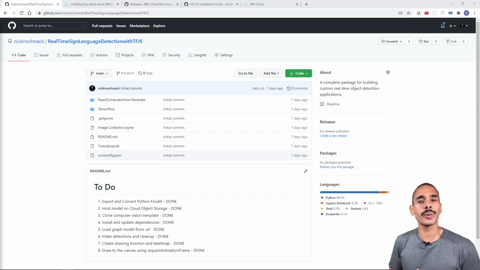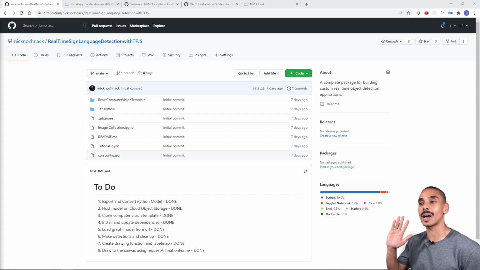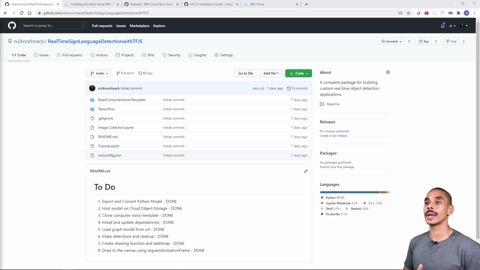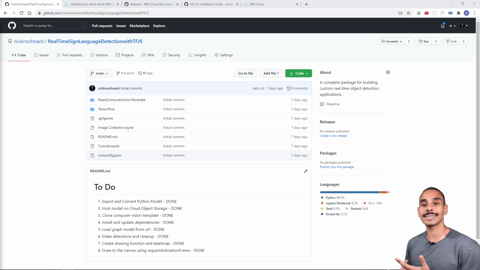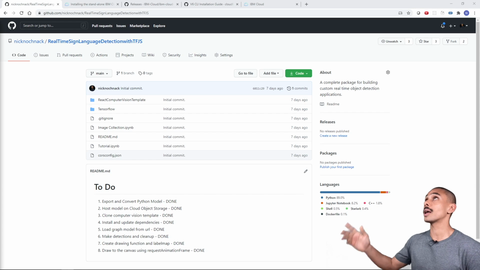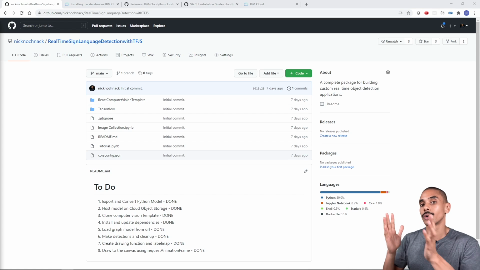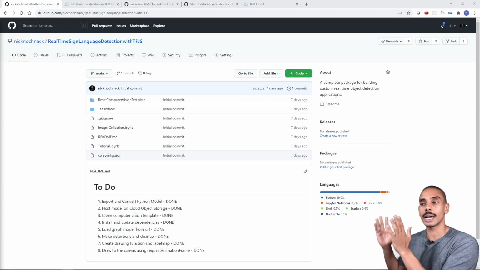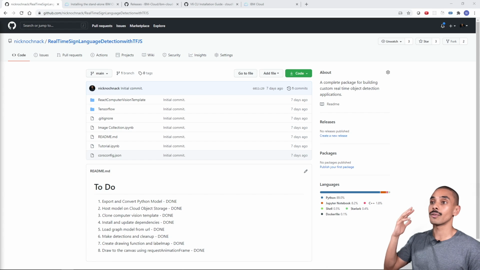So in order to deploy our computer vision app, we need to start off with a computer vision app. So in terms of this video, we're going to be working with our real-time sign language detection app that we built using React and Tensorflow.js. Now, if you want to go and take a look at how we built this app, I'll include a link somewhere up above, but also in the description below. But again, these same steps are going to apply if you're building this or deploying your own custom computer vision app.